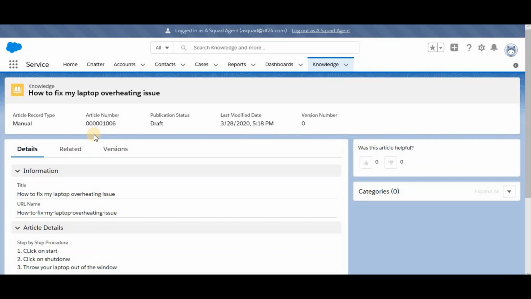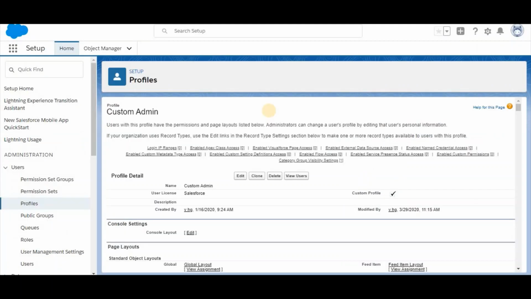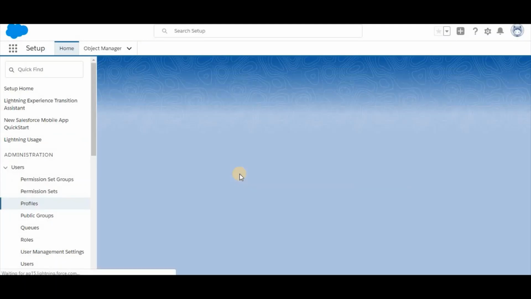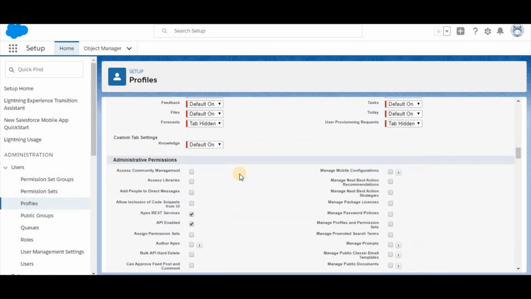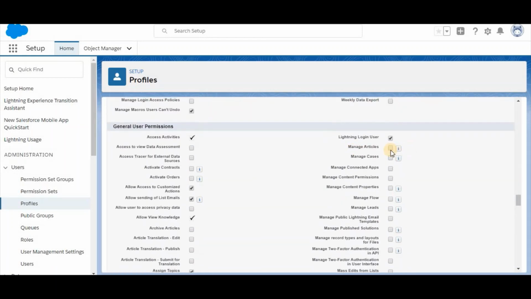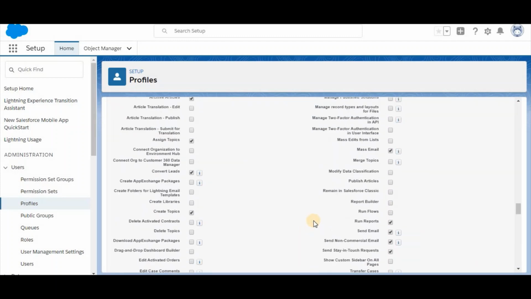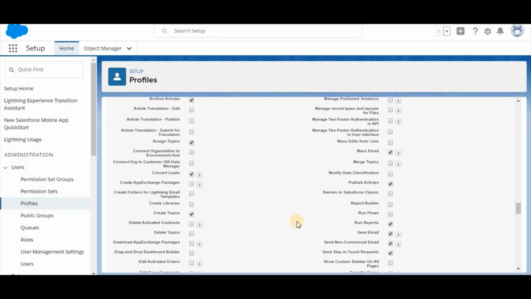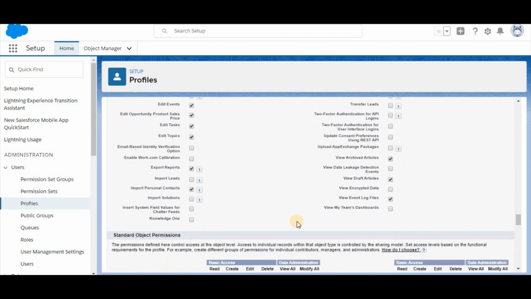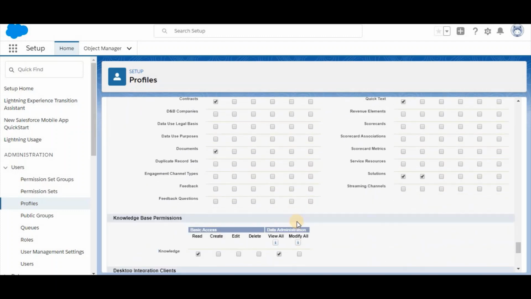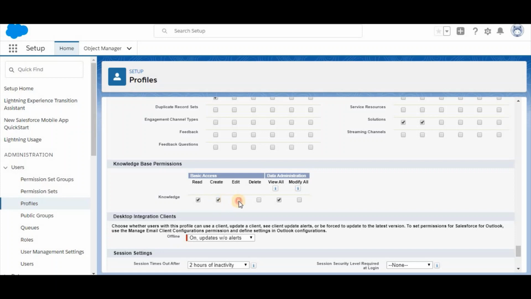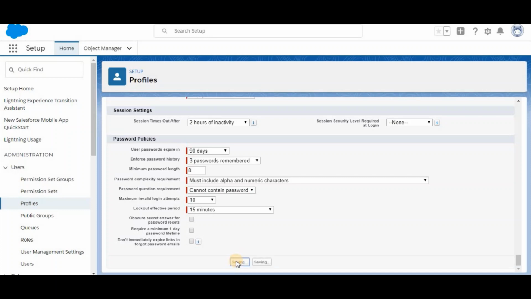Now I want this user to have all the permissions like publishing of articles, archiving of articles. Very simple, just go to his profile and make them checked. Let's try it out. Okay, now we'll try to give him all the permissions on articles. So scroll down and give manage articles permission, archive articles permission and publish articles permission. So is it enough? The answer is no, because to publish articles, which means you're creating articles, you need to have the create option on CRUD level. So we'll give create, edit, and you can also give delete, and you can also give modify all. So I'm giving all the permissions so that you have full access.